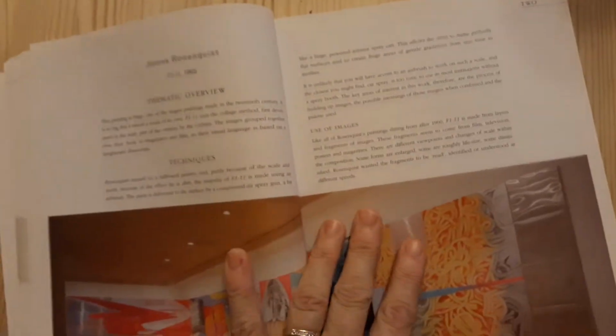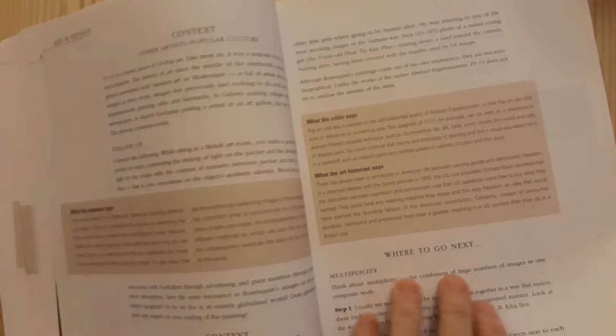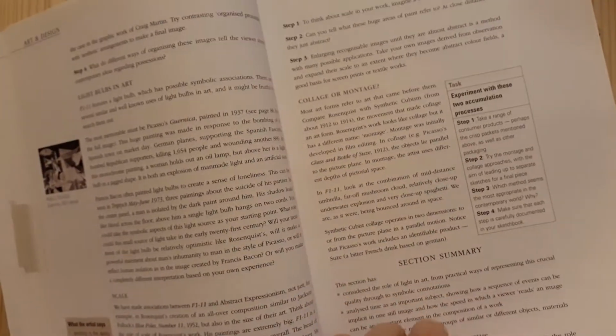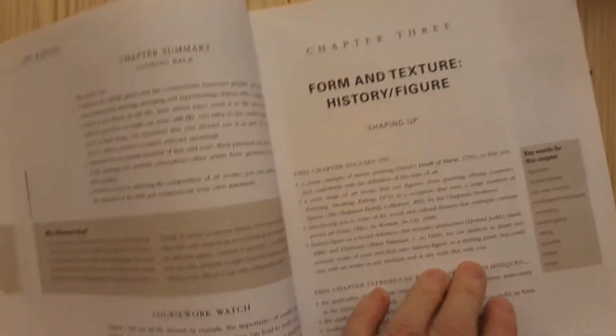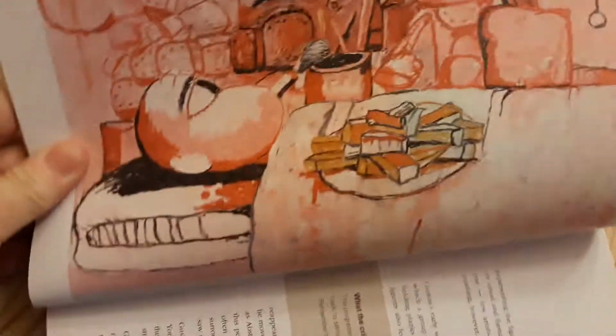But yeah, so thematic, where to go next, tasks, another set of tasks to do, collage, montage, a section on summaries and things, form and texture, the shape. I just think it's really good. That's that one on the front page. I think it's that one.